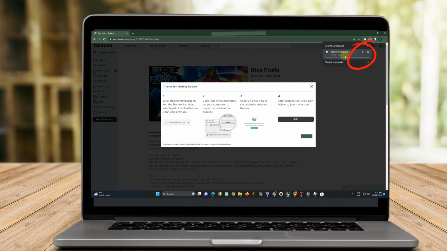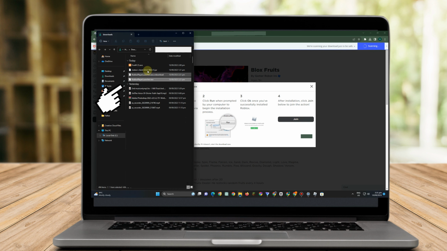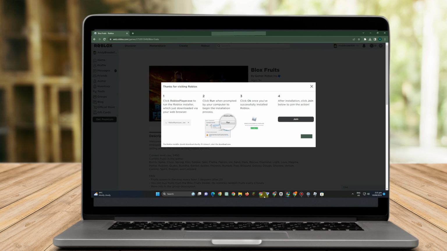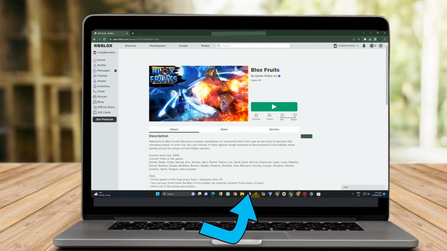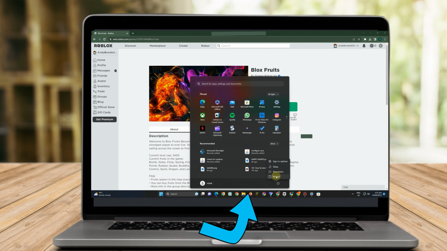Okay. And then once done, go to this folder, tap the folder icon, and then click Roblox Player, click Run as Administrator, then you just have to wait as it is processing. Okay, so it will pop up right here. Then it will show up that your Roblox has been installed. So what you're going to do is to open that one.